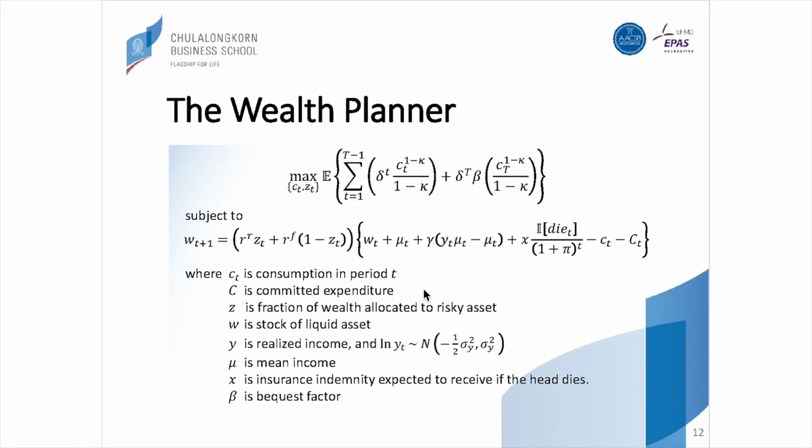So we implemented this in Thailand: maximize discounted expected utility over the lifetime, even allowing for bequests to their kids, subject to the stocks and flows constraint, investing in risky and safe assets, and allowing for the risk sharing, which you don't usually see in wealth planners, but we know we needed it for Thailand because you've already seen how much risk sharing there is. So we want to smooth out the income profile consistent with the ins and outs of those gifts. And the residual is the household's exposure to their own income shocks.